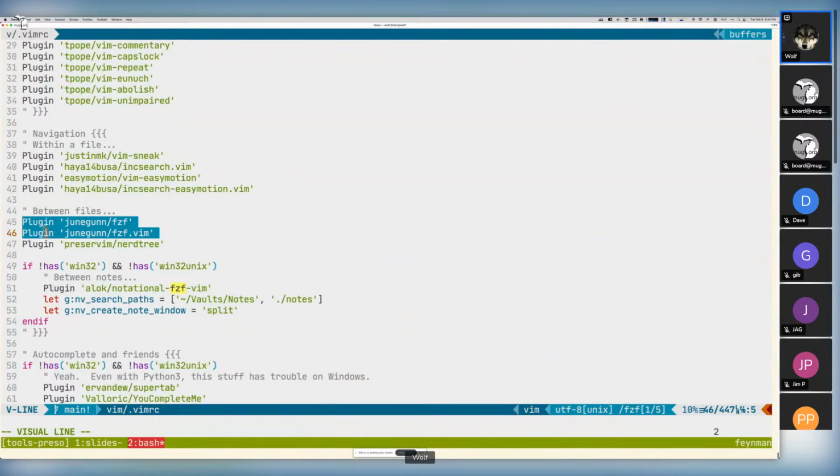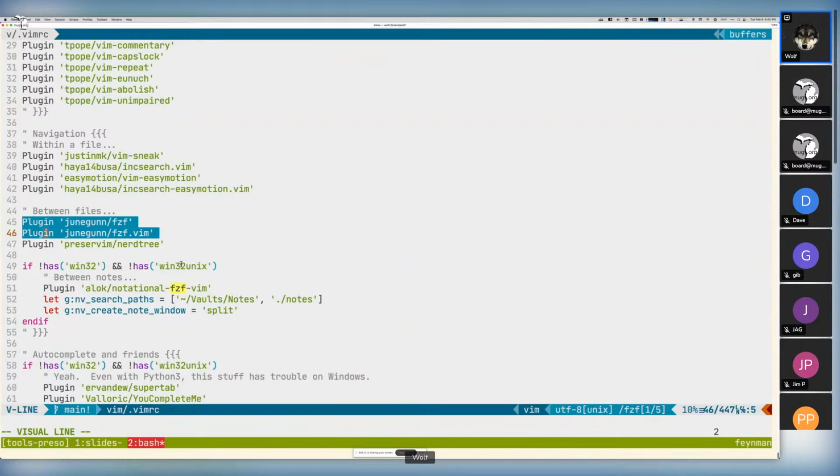And I have two FZF plugins. One is called FZF, and the other one is called FZF.vim. And they are different. They do two different things. FZF, the first one, supplies only the underlying construction kit for building things out of FZF inside Vim. And we're going to do that in a little bit. FZF.vim provides a whole bunch of pre-constructed functions built on FZF.